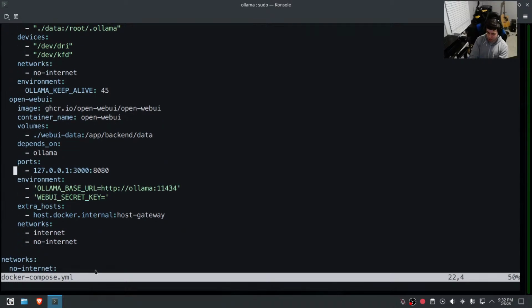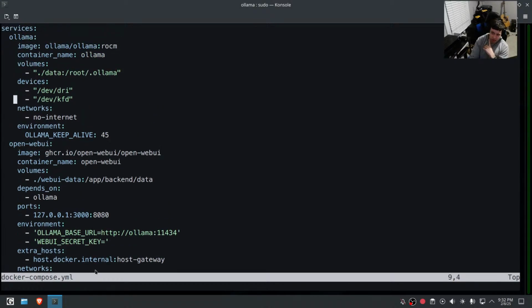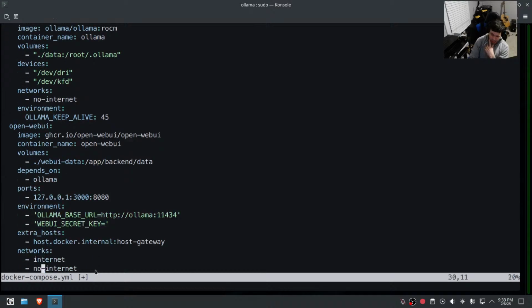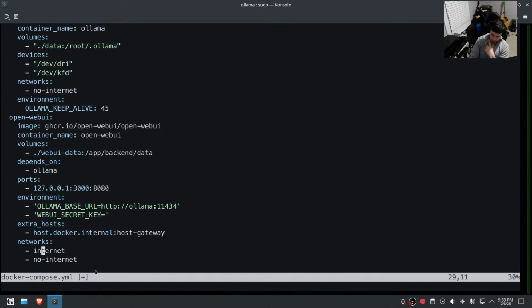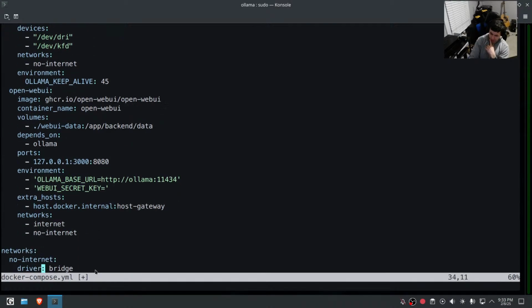And I also made it so that I can isolate Ollama from the internet. Like if I need internet to download a new model, I can just go into insert mode, delete that, and save. And then it has internet. I found that that doesn't seem to work with the Open WebUI, so I had to give it an internet network too.